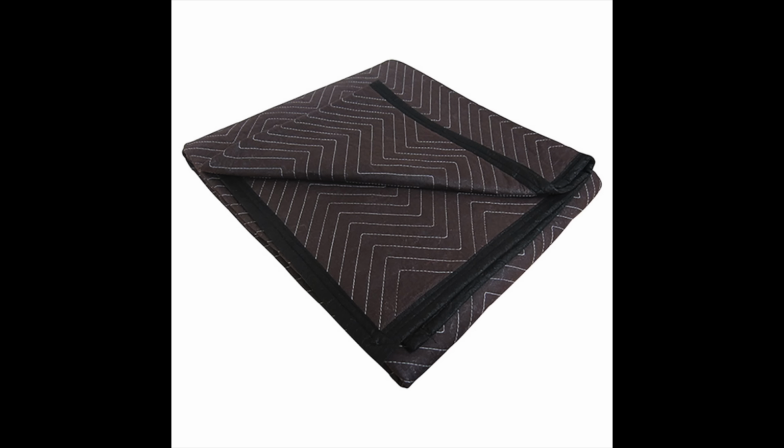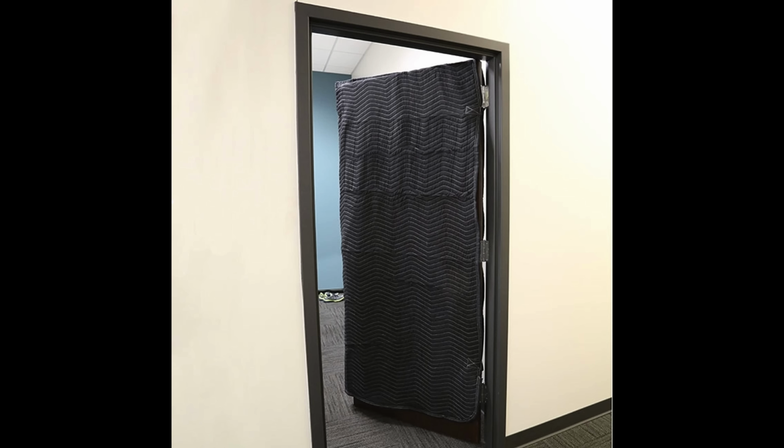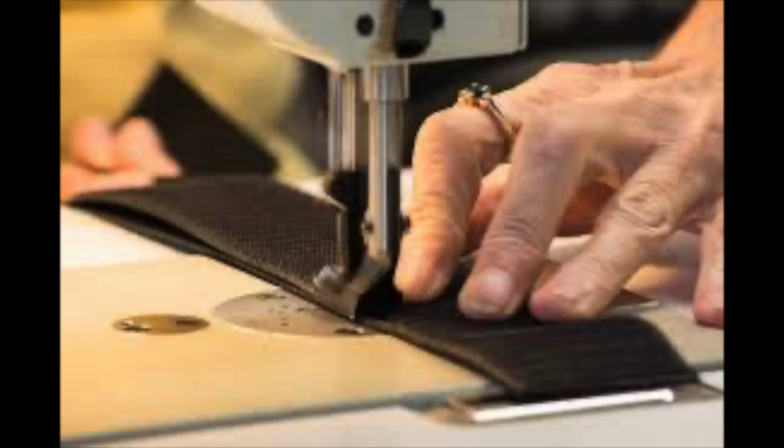Now, after all that's done, you can still go a step further and add something in front of the door to make it more soundproof, to block some noise and also make the room sound better. No, it's not these. It's a moving blanket or two moving blankets. Moving blankets are thicker, they're heavier than regular blankets. They're better than just using some curtains and they'll block noise and they'll make the room sound better. How you hang them is by using Velcro. You just staple the Velcro, or you can actually sew it onto the moving blanket. Industrial Velcro works a lot better because blankets are quite heavy.